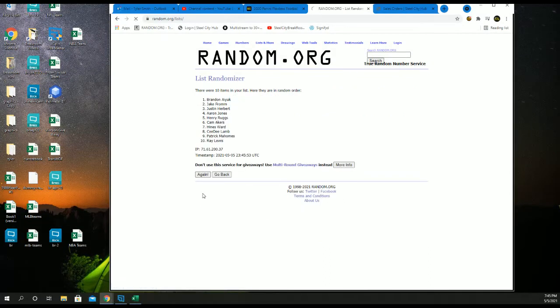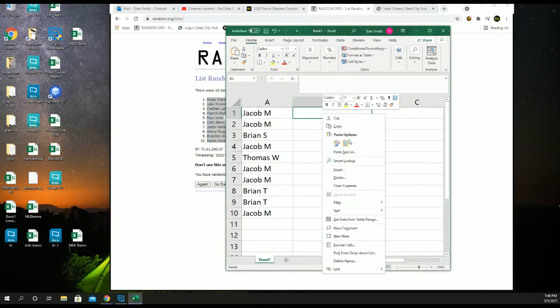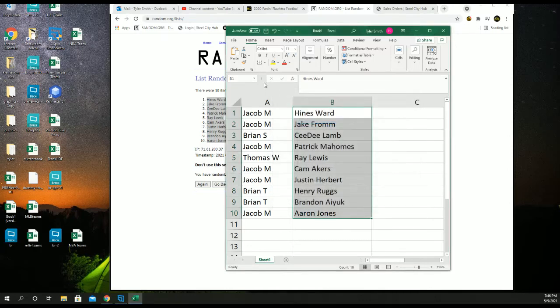One, two, three, four, and five. Jacob, Hines Ward, Jake Fromm. Brian S., CeeDee Lamb. Jacob, Patty Mahomes. Thomas with the Ray Lewis. Jacob with Cam Akers. Justin Herbert, Brian T. with Henry Ruggs, and Brandon Aiyuk. And Jacob with the Aaron Jones.